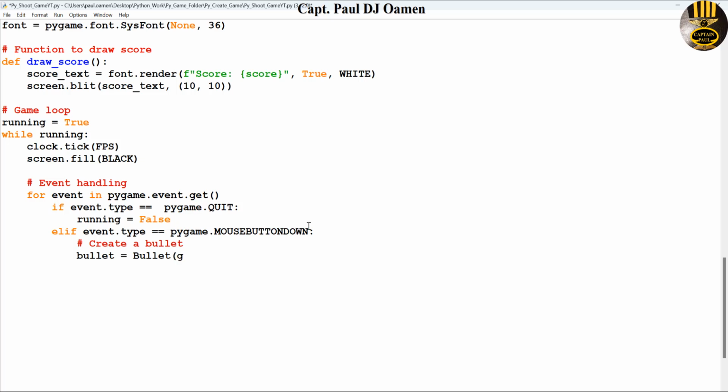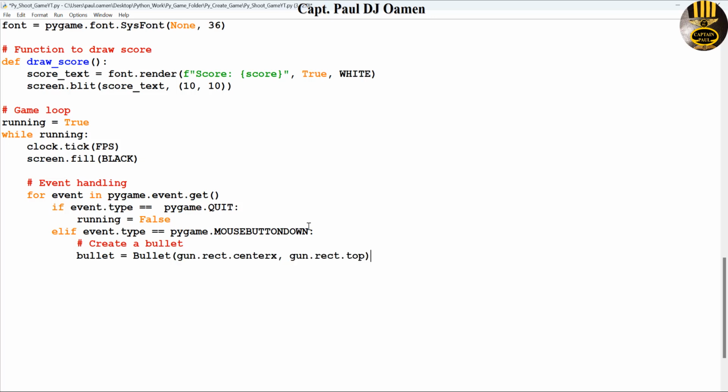Then we say gun dot rect dot center x, center x of my gun dot rect, and that's going to be at the top.